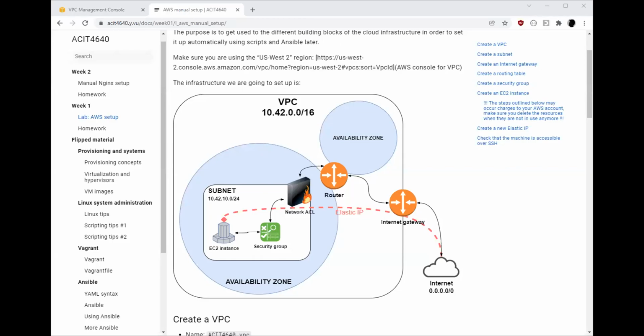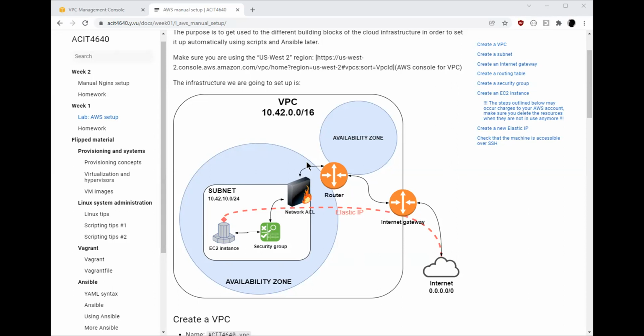Okay, so in this video, I'm going to create an AWS environment that you will use to run Linux machines. In this class, we're going to run a lot of Linux machines, and we're going to see how we can configure them both system-wise on the instance itself, and also how we can create infrastructure in an automated way.